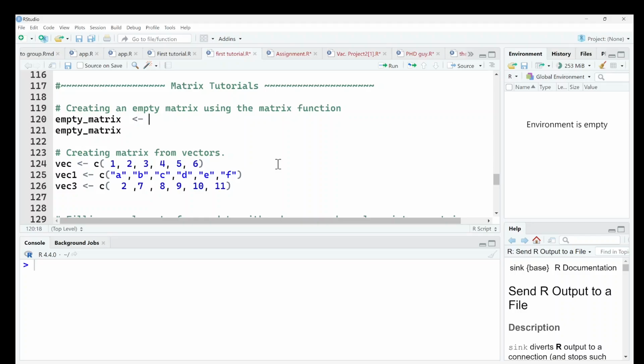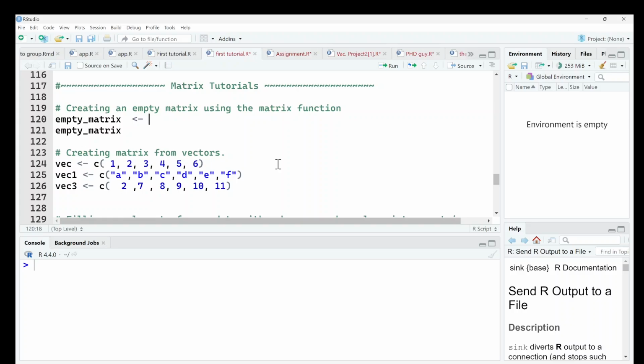We want to look at the next data structure in R, which is the matrix. Now, a matrix is a two-dimensional array that organizes data in rows and columns. You could picture a matrix as a simple table, or you could liken it to a data frame. So matrices are no different from data frames.